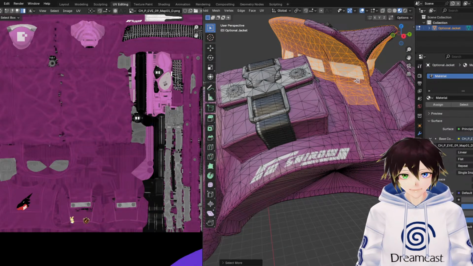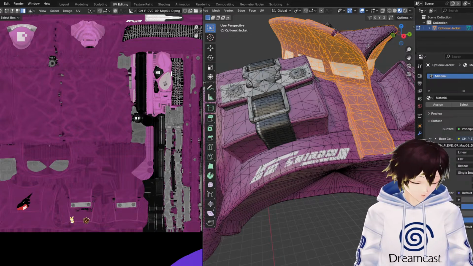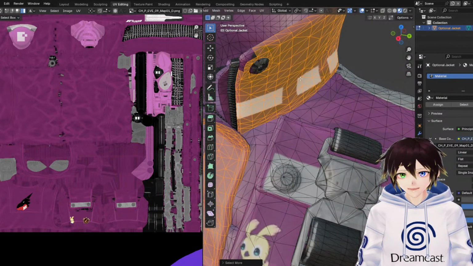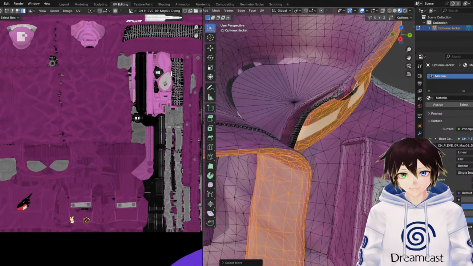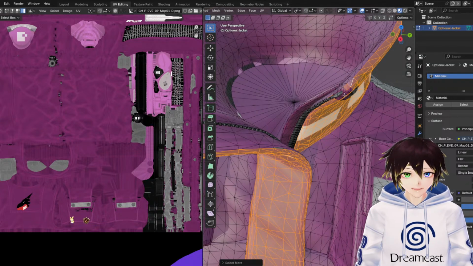Because I need to make sure that all these areas are good. And then once these details are cleaned up, then we should be good. Normally it shouldn't require this much cleanup, but I think it's just because I decided I wanted a jacket.